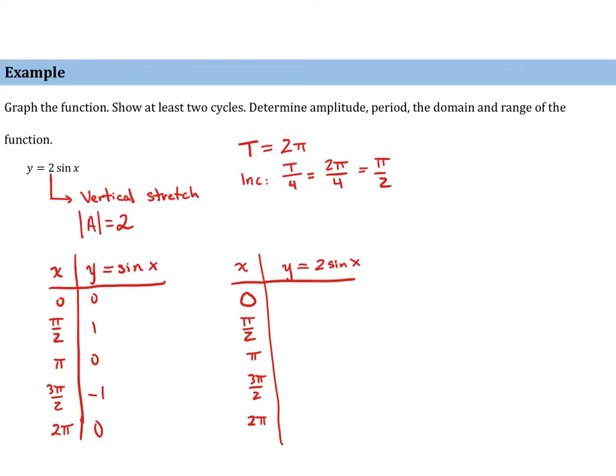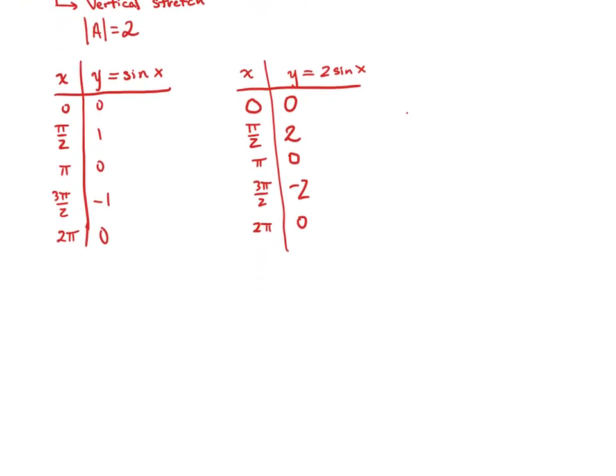But now, each y value is doubling what we had in our parent function. So instead of 0, we will now have 0, but 1 will correspond to a 2 in our adjusted function, our transformed function. Likewise, down the line. So let's go ahead and mark out our x-axis and look at graphing this function.